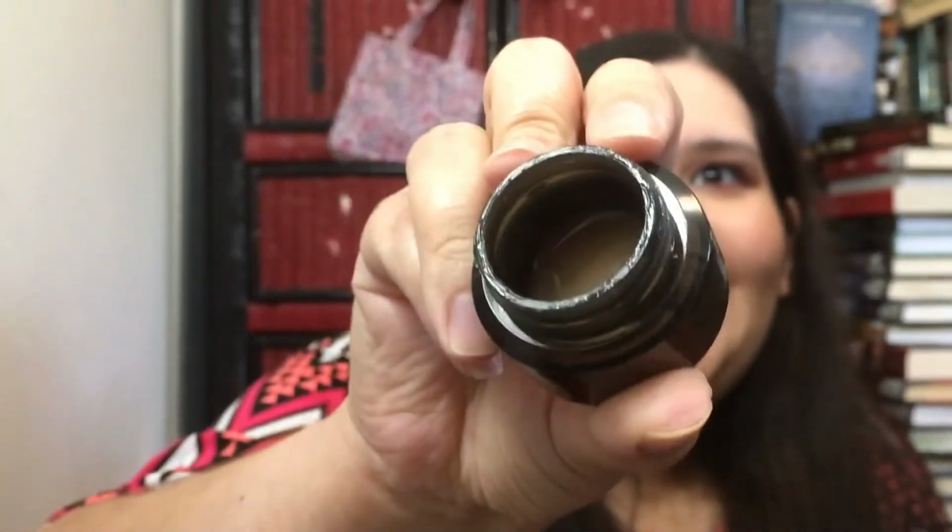I'm like down in it now. I don't know if you can see it. Can you see it? And it's got such an interesting texture. You can leave it on its side and then go back, and it's literally like a pudding. It's really thick and just absorbs. And I don't know exactly what's in this stuff, but my skin freaking loves this so much. And I like sleeping masks.